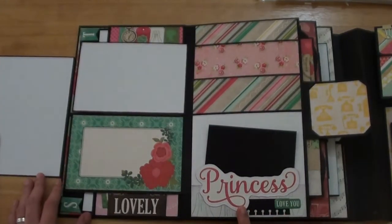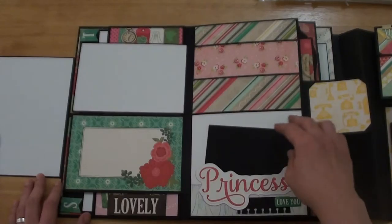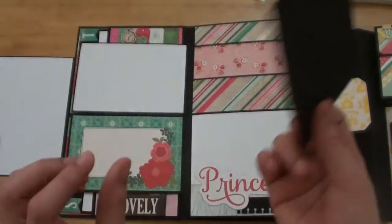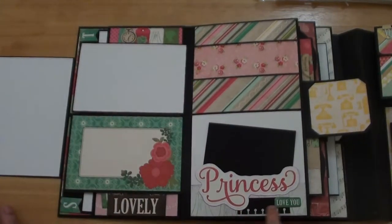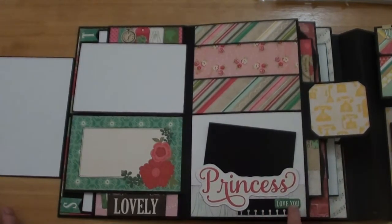And here, this is a sticker that I backed with a white cardstock, and I just fussy cut it and ink the edges, and then I just adhere the bottom, and I place this small photo mat where she can place two photos, or she can journal, and then she can place another photo here that she can insert. And here I just layered this. This is a black cardstock that I used my notebook edge punch or binding punch here, and then I place this sticker, love you.